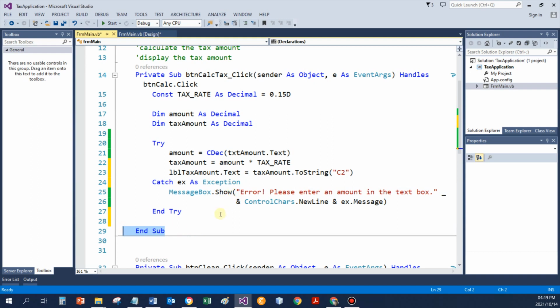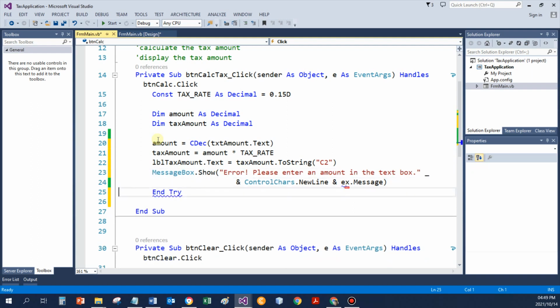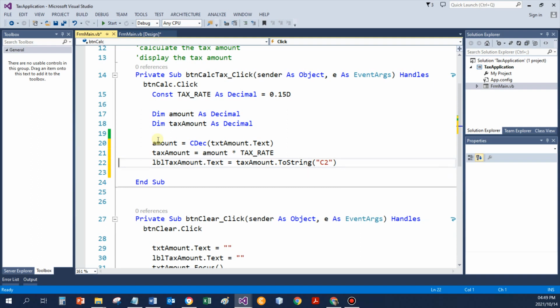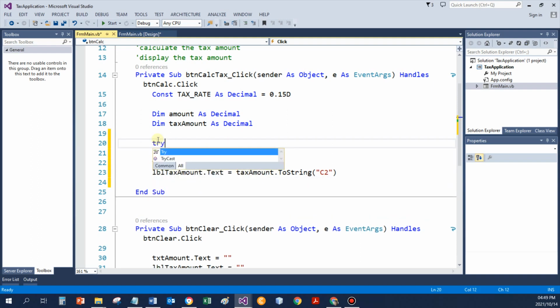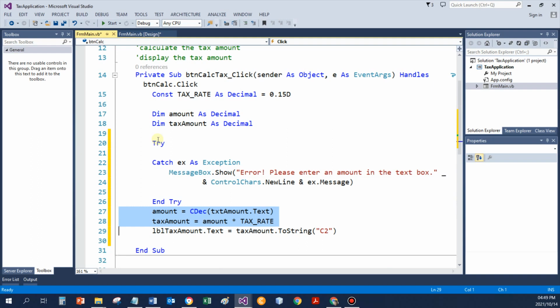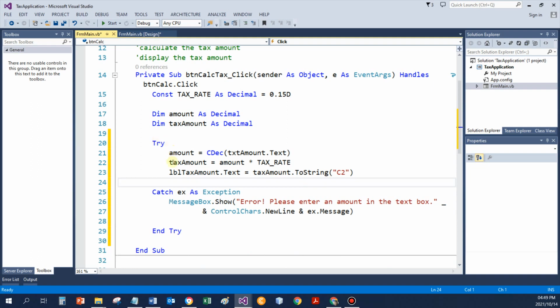Okay, so to add a try catch, to add exception handling, and I'm only going to do that in my application, really important, only the application. It's try, the catch part gets the message, and all the normal code goes over there. And we're not going to worry about the type of exception, we just use the basic exception that's given to us in VB. Okay, so that's the first part that you need to know.